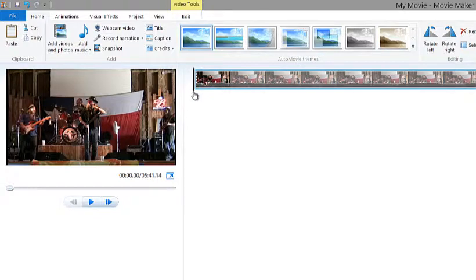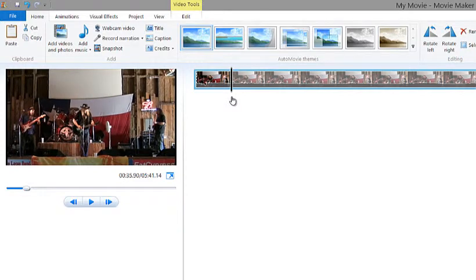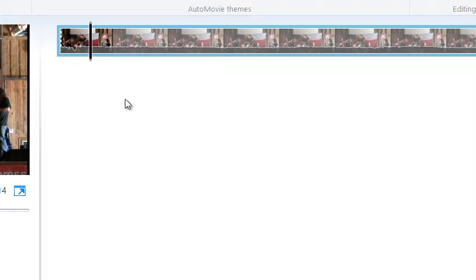The magic here all occurs with this little black bar. If I left click on it with my mouse, you can see as I move through here, my left hand area over there, the preview screen, shows me what's happening or going to happen on the movies. Okay, pretty simple, huh? So what we're going to do here is cut this into various sections like I suggested to you. In other words, we're going to create multiple movies out of this one movie, and we're going to delete the crap that we don't want.